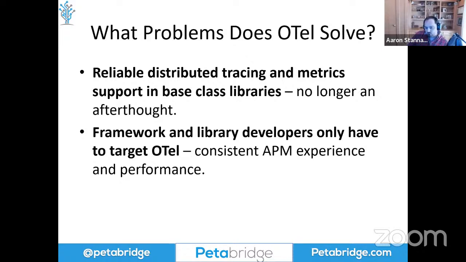It also solves a major problem for people like Petabridge, which is the framework and library developers. Now, if we want to provide some way for our users to observe how our library is performing, we have a standard way of doing that. We don't all have to come up with our own bespoke way of trying to expose this behavior to end users. Now there's kind of a formula we can all follow. And so this helps reduce some of the overhead in our own development cycles, where we have to plan on how we can make it possible for our users to observe what's happening here.